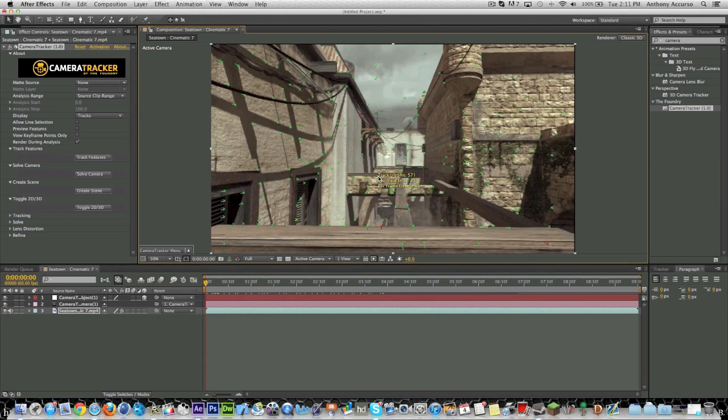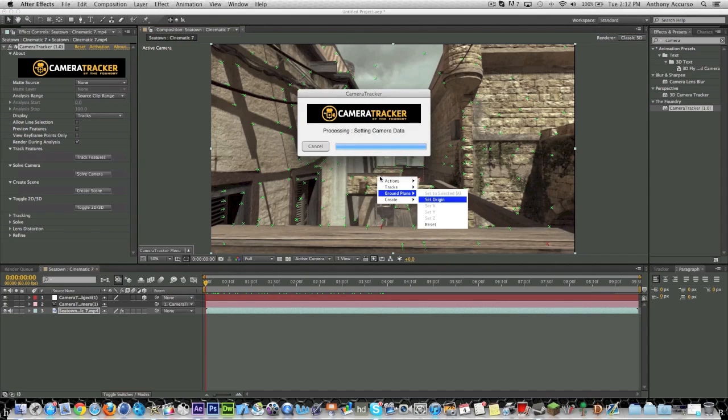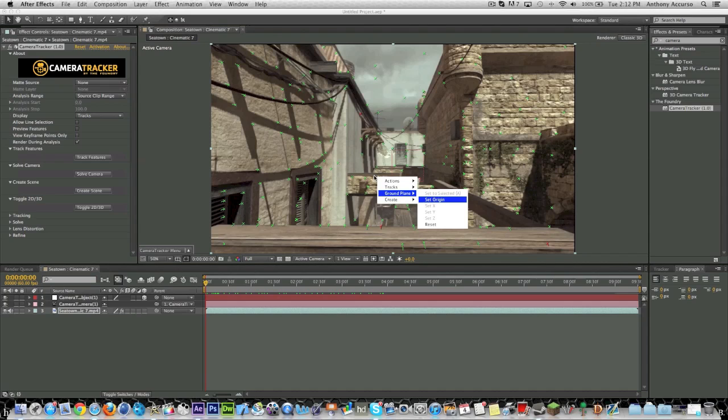You basically are going to select that track point. You want to make sure it has a good track lifetime, which basically means that it exists for every frame in the clip. And then you're going to basically command click, and then go to ground plane and set origin. Now make sure you click the point first, and then you command click. If you don't do that, then you won't be able to set it as origin. It has to be the selected point. You'll see there's a new box there now on that exact point.